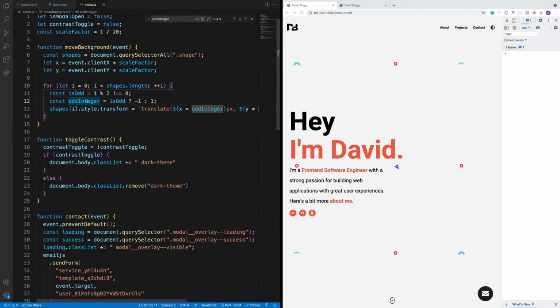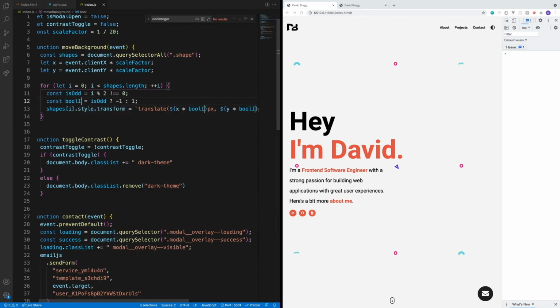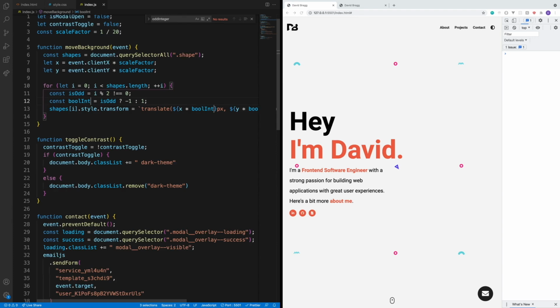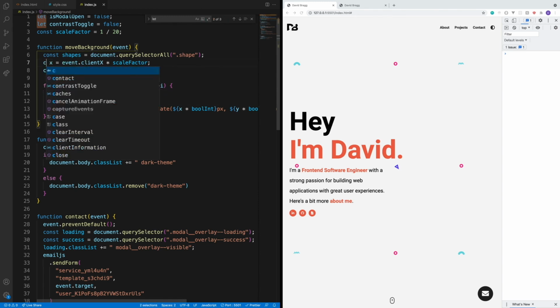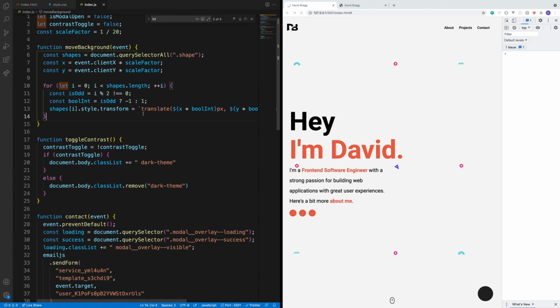And one thing I noticed is oddInteger is actually not the right word to use, because it doesn't make sense for an odd integer to be iterating from -1 to 1. It doesn't make sense for it to be changing from positive and negative every single iteration. Because odd, usually it's just 1. It's either negative or positive. So what we're going to call it, we're going to call it booleanInt. All right, now this makes a lot more sense. Now people see Boolean. If it's odd, it's negative. If it's not odd, then it's positive. Now it makes it much more readable. And one more thing, I'm just going to change this to const. And now this is shapes done.